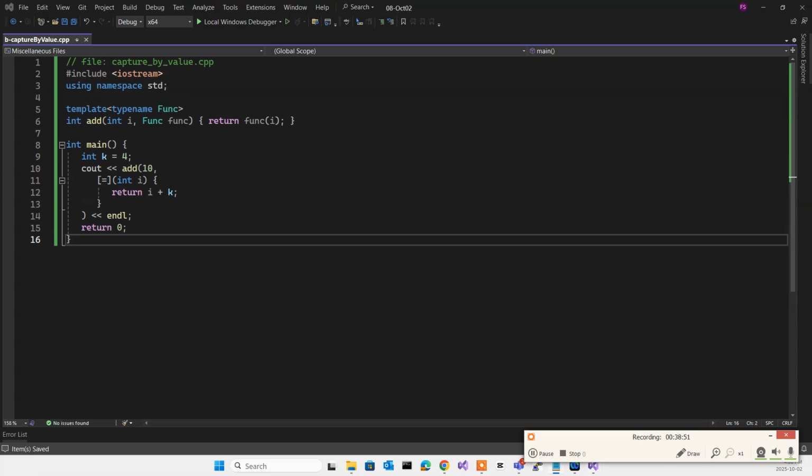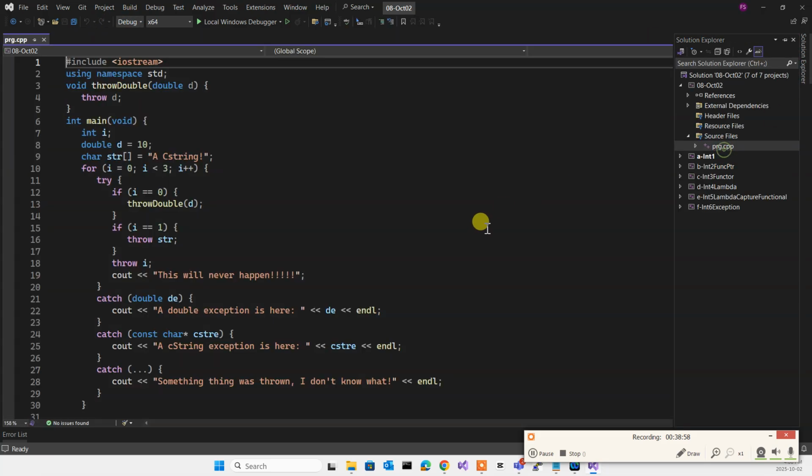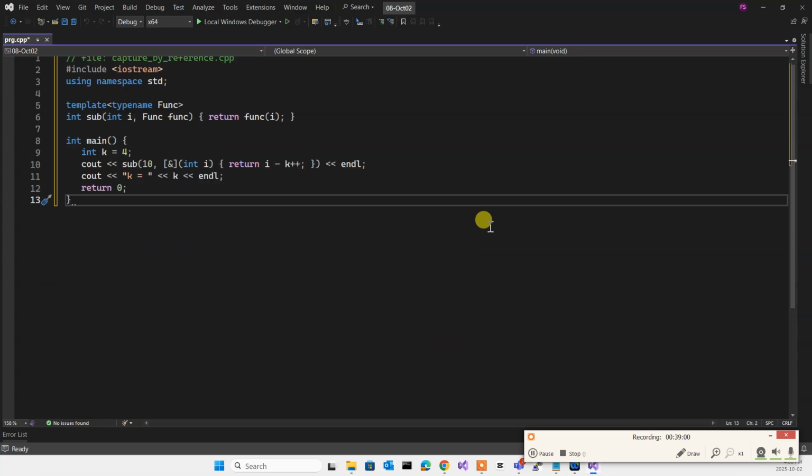You can also capture the neighboring stuff by reference. So if you put ampersand inside the capture list, it means it not only has access to it, but it can change its value.